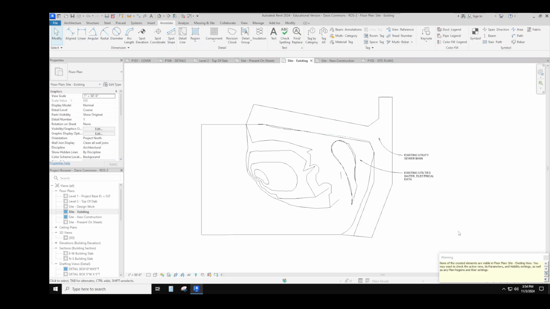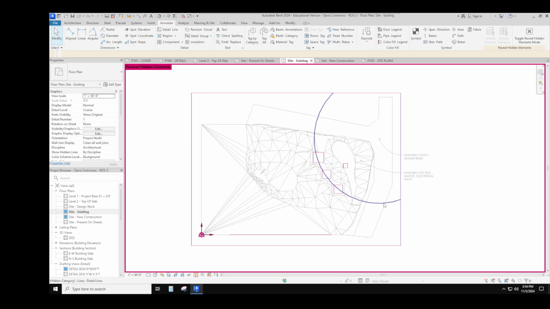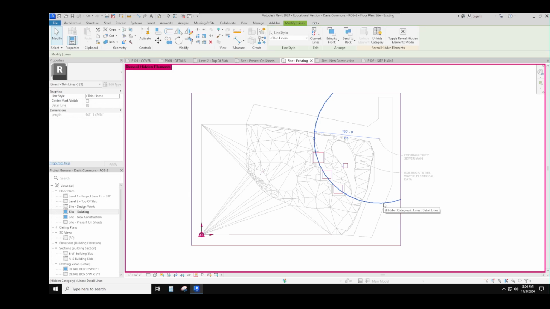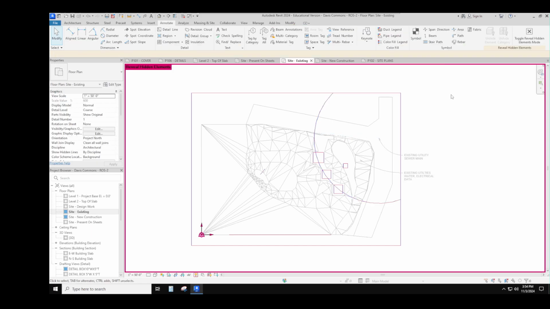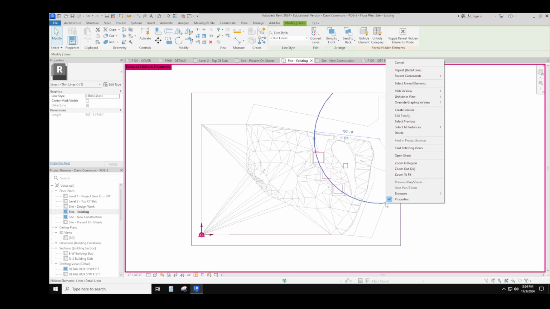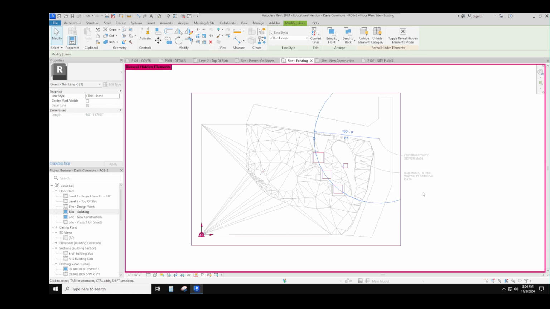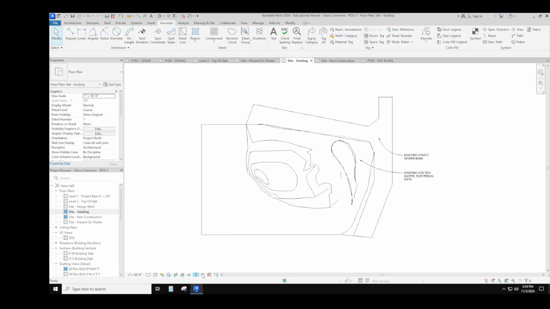Oh, and I can't see that detail right now. So let's go look at it. Okay, so some detail lines were turned off. So I'm going to turn that detail on. Unhide the element. Should show up here.